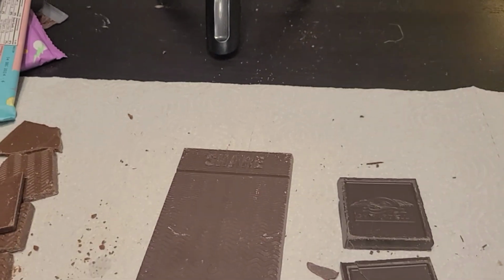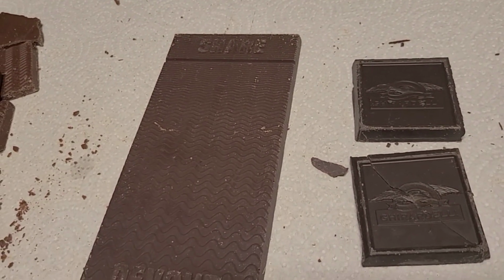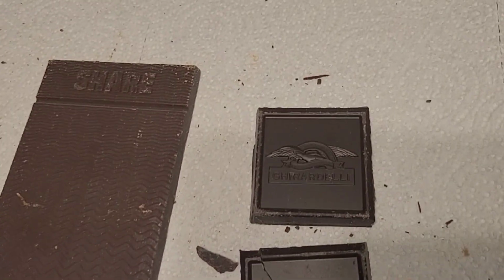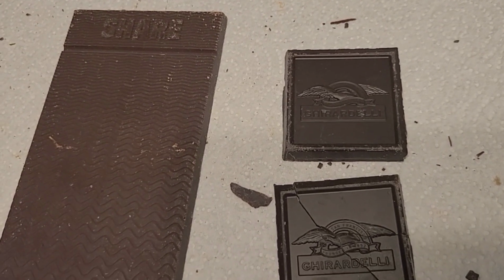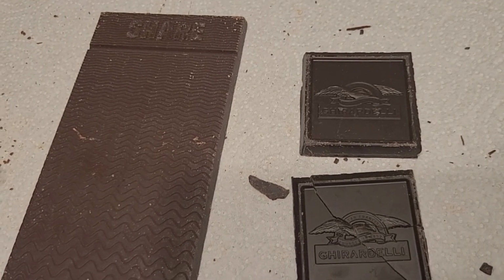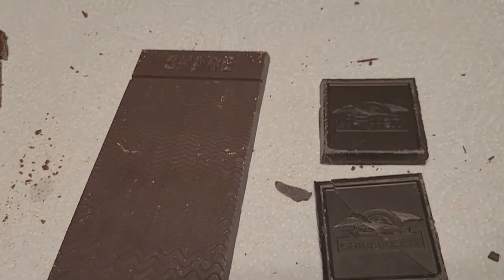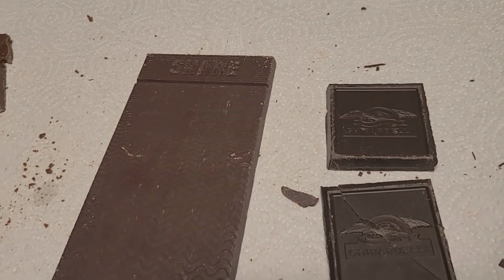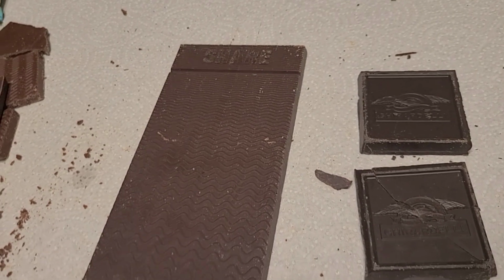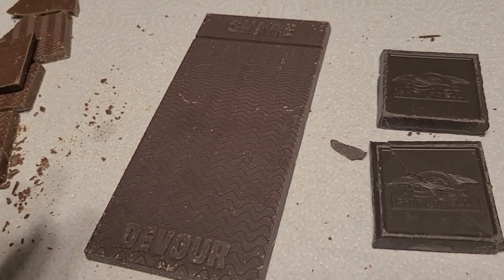Okay, so for this test, we can't really compare size, because if anybody has eaten Ghirardelli's chocolate before, you know that you buy them in the squares. You don't buy them in a bar. You can buy them in the bar, but the bar is just like 4 squares put together. But for looks, Ghirardelli's certainly is a bit darker. Yes, visually you can tell that Ghirardelli's is darker than the MrBeast original bar.